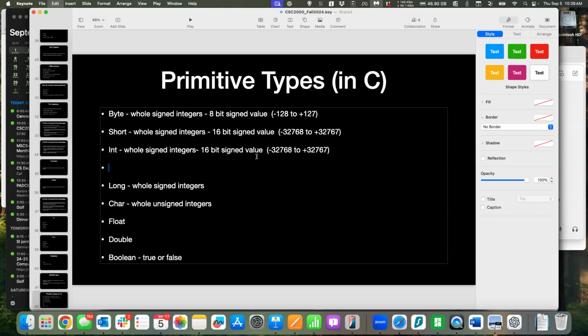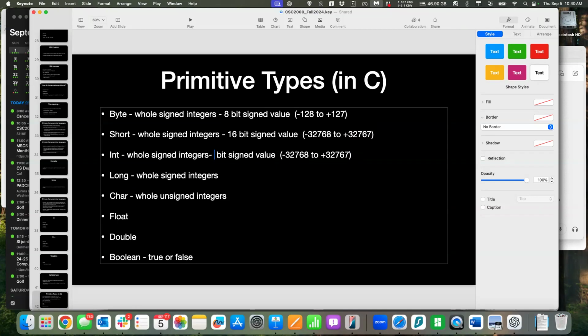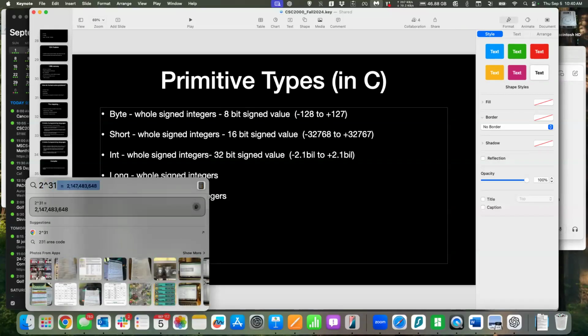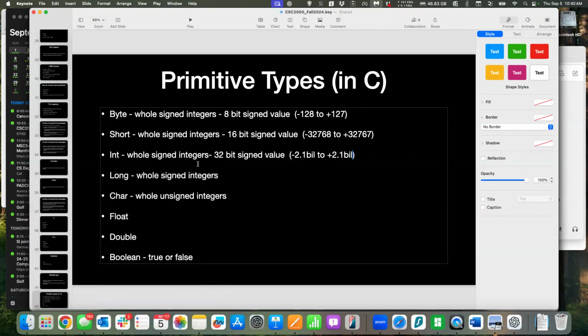An int is a 32-bit signed value. And this is negative 2.1 billion to positive 2.1 billion. So that is 2 to the 31st power, 2,147,483,648. Anybody want to guess what a long holds? 64-bit. So this guy's a 64-bit signed value.